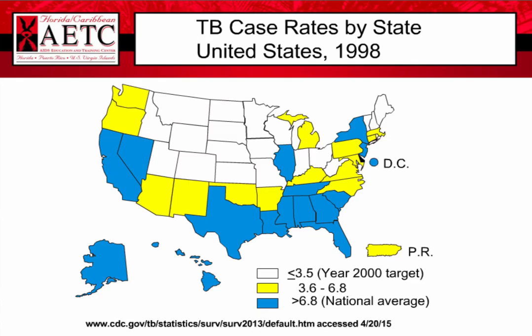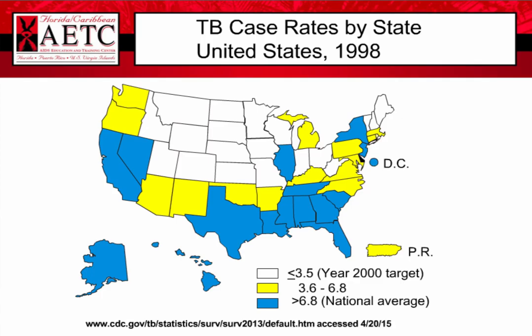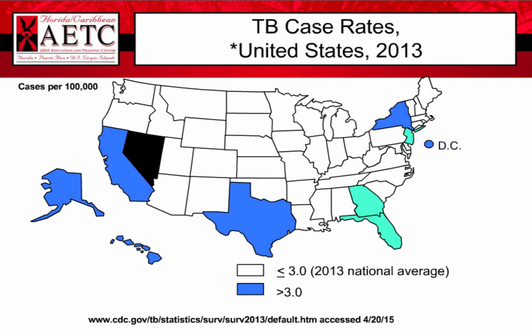These were TB rates in 1998 — Florida was one of the leading states above the national average. In 2013, Florida remains among the leading states. The data presented here from 2015 reflects 2013 figures because tuberculosis takes time to treat. The minimum treatment is four months, averaging six months, and often prolonged to nine, twelve, or eighteen months. Our data runs approximately two years behind because cases must be fully treated after diagnosis before being closed.